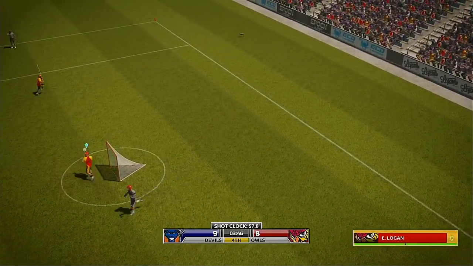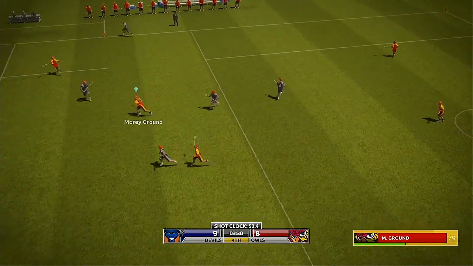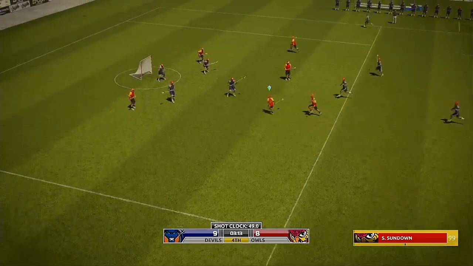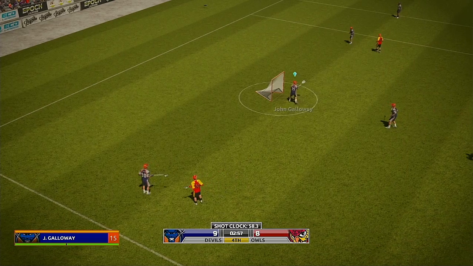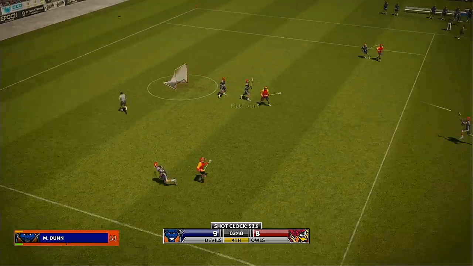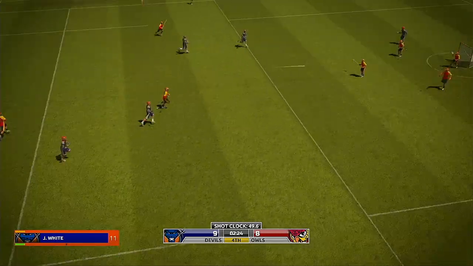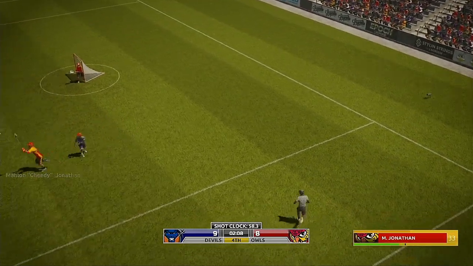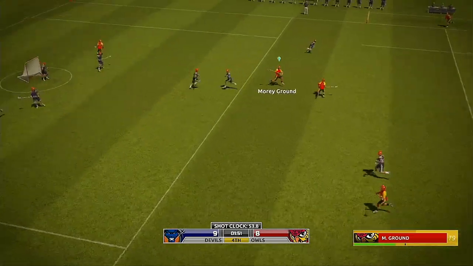Fires. Saved by the goalie. He's in. The ball goes to the ground. Left side left. The ball goes to the ground. Chance for them now. Ground.